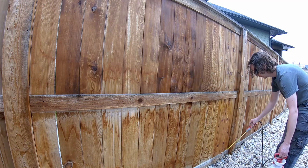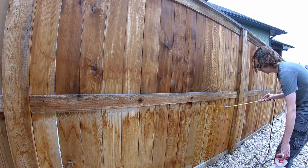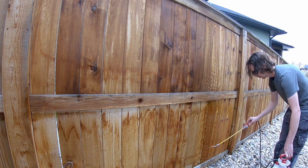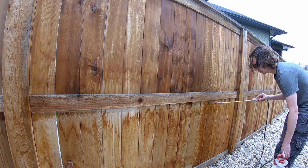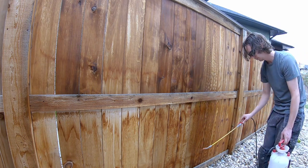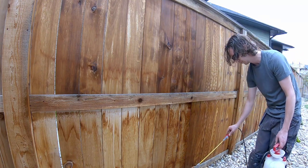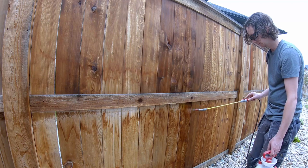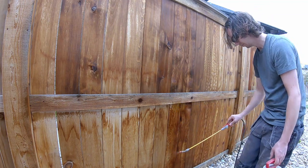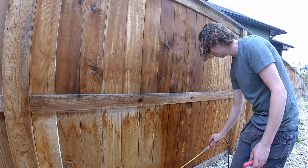So the key with having success with this product is making sure that you've got an even coat across the entire fence. So you don't need to get it drenched. You don't want it dripping all over the place, but you just want to try to get the wood equally wet across the surface of it. So you've got to balance a little bit the pressure that you have in the sprayer, as well as making sure that the tip isn't clogged and that you've got a nice even pattern coming out.